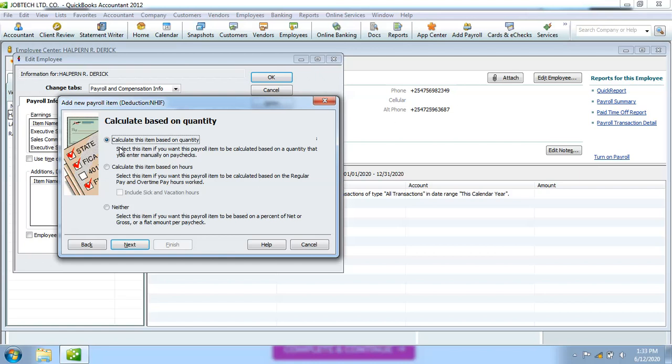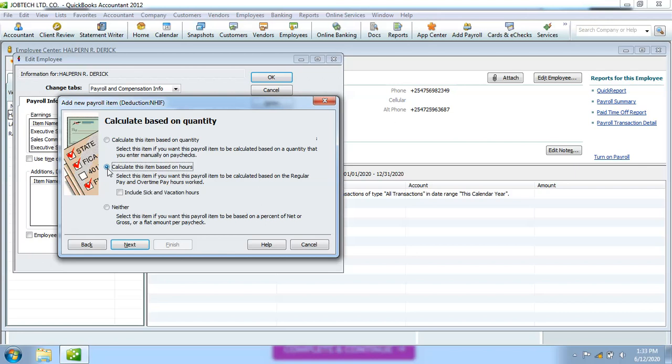So if the amount of deduction done for NHIF is based on a given quantity that you enter into your paycheck manually, which means it's not systemized or standardized, then you can pick this option.